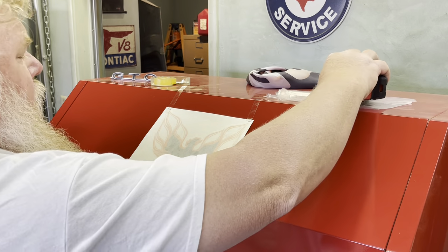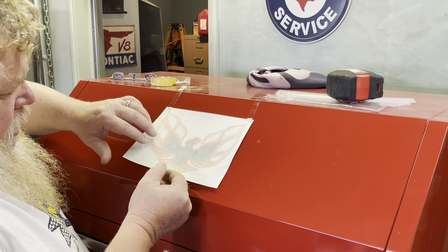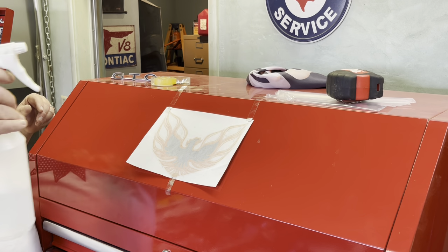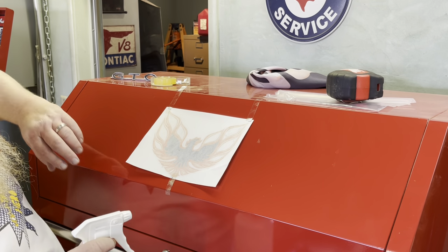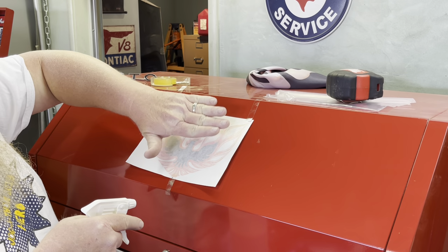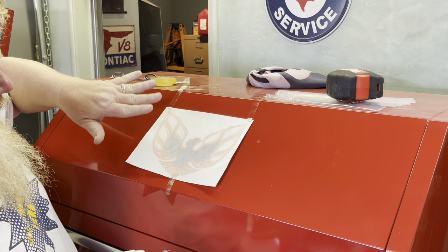Cool. Okay, so at this point, what I'm gonna do is I will lift up the bottom section here. I'm gonna peel it off. I've made up a solution of soapy water. It's just water with a little bit of dish soap in it. So what I'll do is I'm gonna lift this up, I'm gonna peel the back off, and I'm gonna spray this whole area down, put the sticker, just slowly work the sticker down, and then I'll work the air out of it, the bubbles and all that good stuff, water out of it.